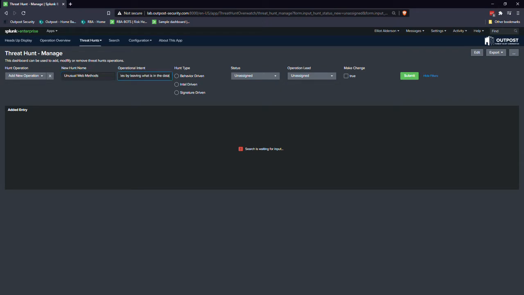Fill in a description of what we're intending to find with this hunt. And this one will be fairly signature driven because we're going to do the work right away. We're going to set it to active. We're going to pick ourselves, Elliot Alderson, to be the lead on it.